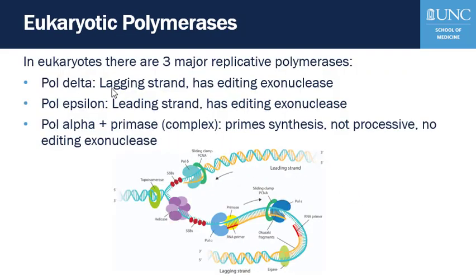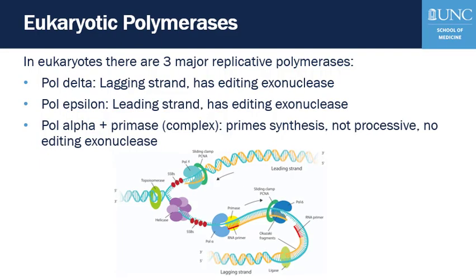So in both prokaryotes and eukaryotes, there are many different polymerases, and the nomenclature can be kind of confusing. So in mammals, there are about 15 different polymerases, and all eukaryotes primarily use 3 of these different polymerases for replication of the genome. So now if we look at the polymerases, Pol delta is in dark blue down here, and it has an essential function on the lagging strand of the replication fork, and it's also involved in DNA repair processes because it has that editing exonuclease or proofreading activity we just talked about.